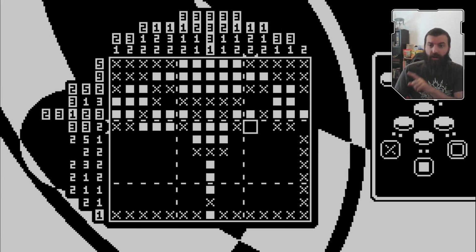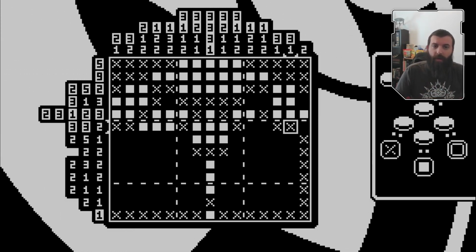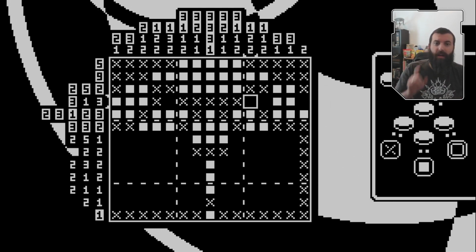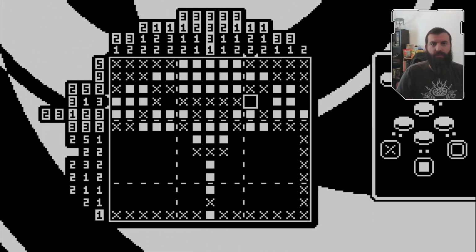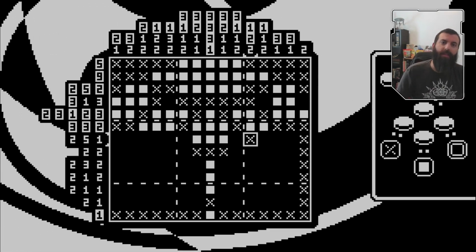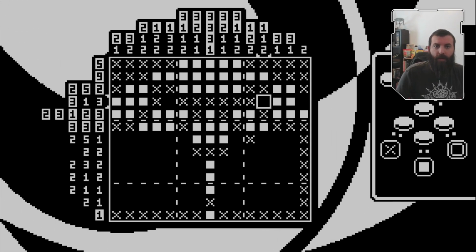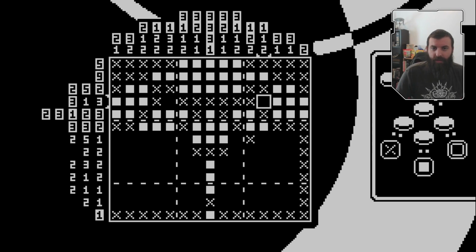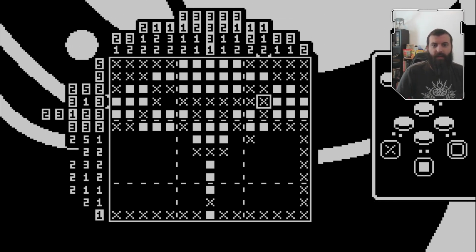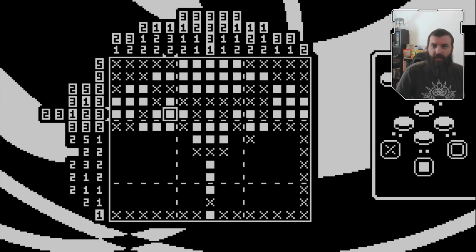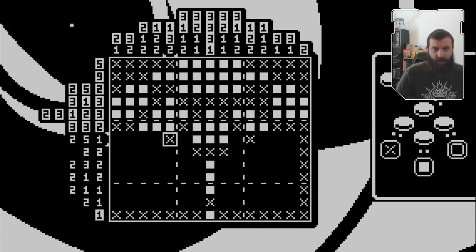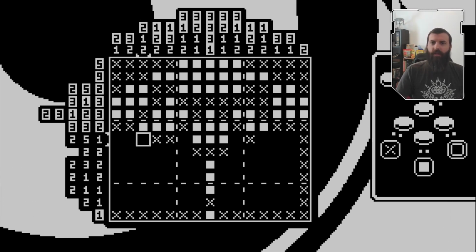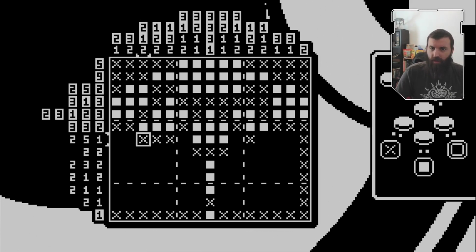But we can look at our horizontal 3, 3, 2. We can't fit a 2 right here, so this 2 has to go here. That now tells us, looking at our vertical 1, 2, 2, that's our 2 right there. We've got our vertical 2 here, so that has to go there, which means that that has to be closed out, which means that our 1 has to be here, which means that our vertical 3 can be closed out there. We've got a vertical 2 here, which can be closed out. We've got a vertical 1, which can be closed out.